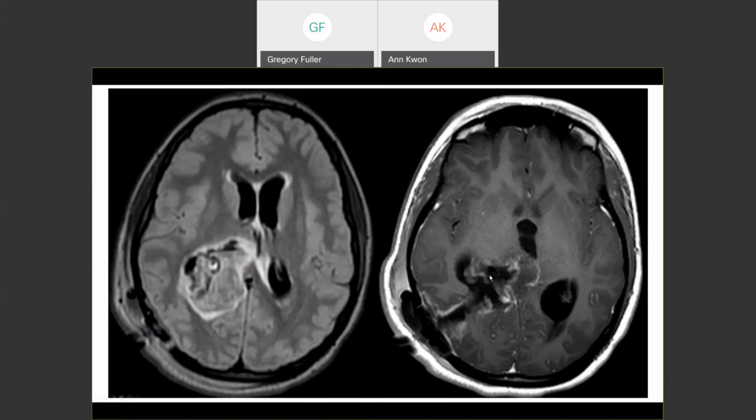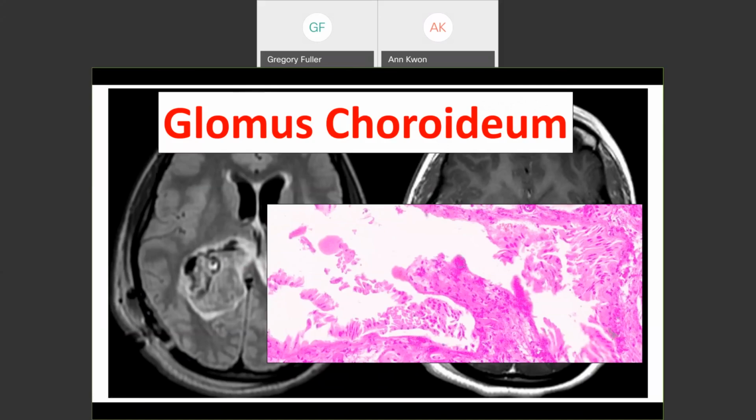Here's the post-op scan of the specimen I just showed you. Yes, that's what we're seeing now in our sections, confirmed. All right, glomus choroidum is the answer. Normal histology. And we say this a lot. The dogma we always tell our interns in pathology is you can't recognize abnormal if you don't recognize normal. Well, guess what? In the real world of surgical pathology, normal looks quite different than it does in autopsy sections and the beautiful biology laboratory and human anatomy laboratory when you have perfect specimens. Our specimens are cauterized, and you're going to have to work for it and use clues.